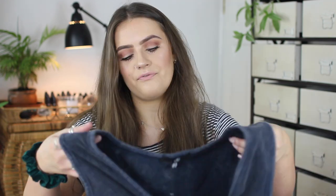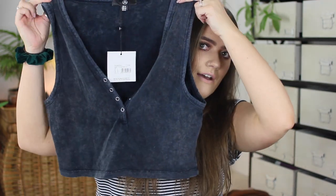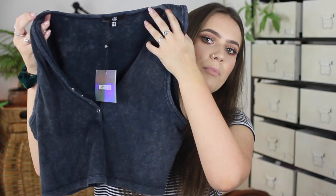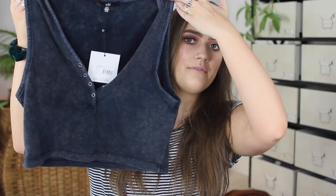The first couple of bits I got from Missguided. The first thing I love is this top — it's just a simple, boxy-fit vest crop top. It has poppers all along the front, so you can wear a pretty bra and have it unpopped, or you can pop it up if you don't want to have your boobs out. It's a nice level of crop and this is so, so flattering.